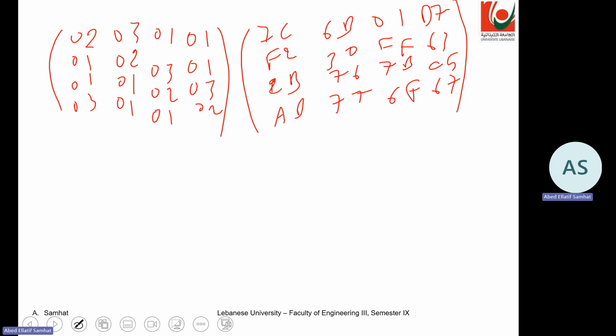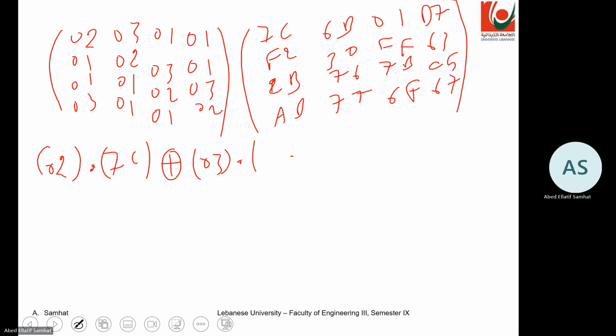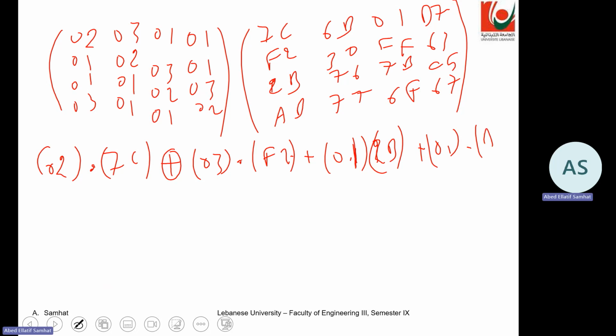Here we should apply the different operations. This means that the first term we should obtain will be equal to 02 times 7C plus 03 times F2 plus 01 times 2B plus 01 times AB.